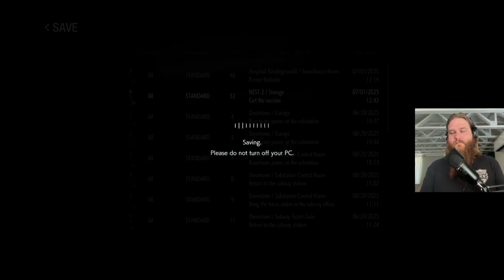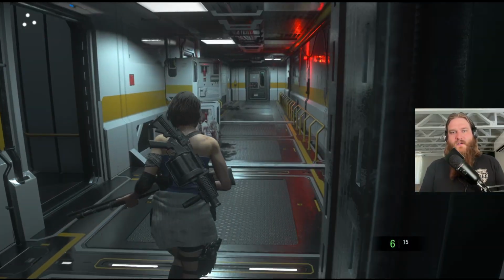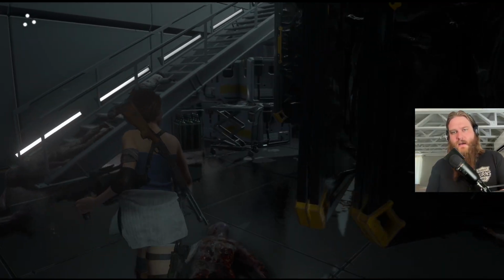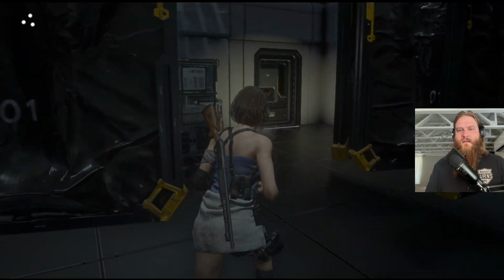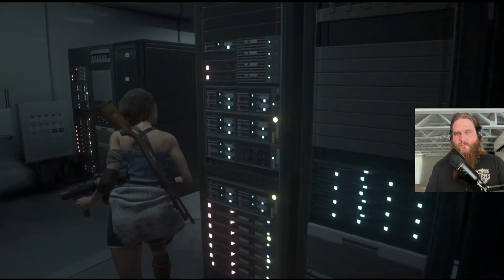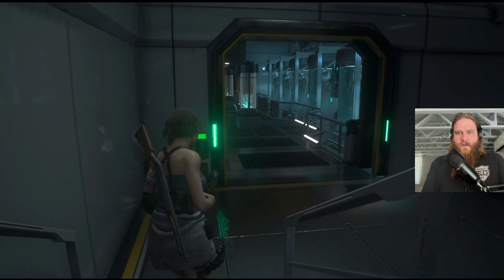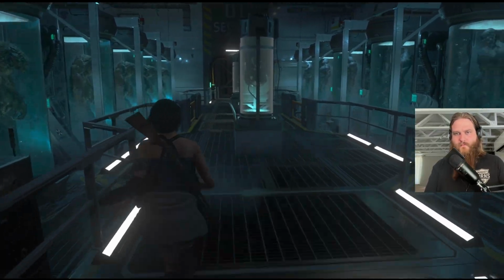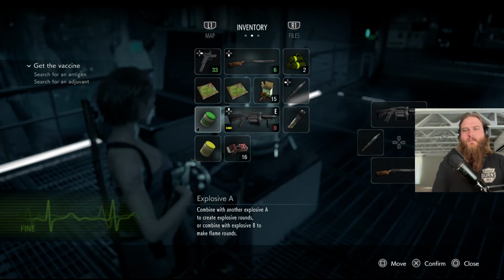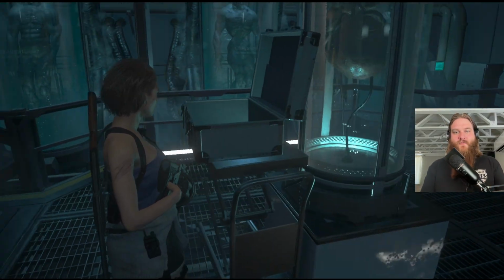Just because we're here. I mean, we don't really have that much to work with. And combining an A with a B, it gives something. I don't remember what it gives. We'll find out in a second. All right, we do it this way so we can actually see what it is. Flame? Good enough for me for now.